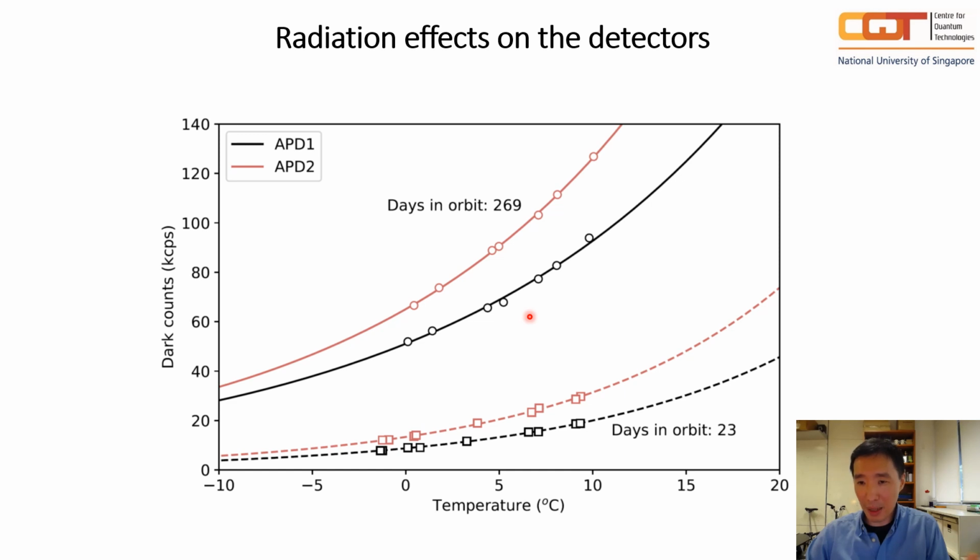And also at this rate, at this amount of radiation damage, we believe that annealing the detectors, warming them up and keeping them warm for about a few hours at 80 degrees Celsius, would actually anneal away most of the radiation damage. And we have evidence for this in our labs and also from work done by our colleagues in Canada. For example, Thomas Jennewein has some experiments where he shows that heating up a detector, for example using a powerful laser pulse, can actually anneal away the radiation damage. And so this is actually good news for us, but we will continue to monitor how this radiation builds up over the next year.